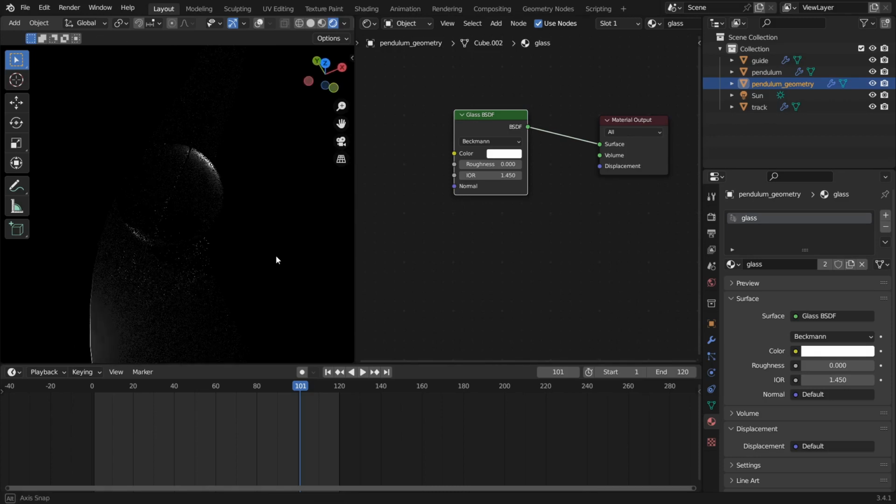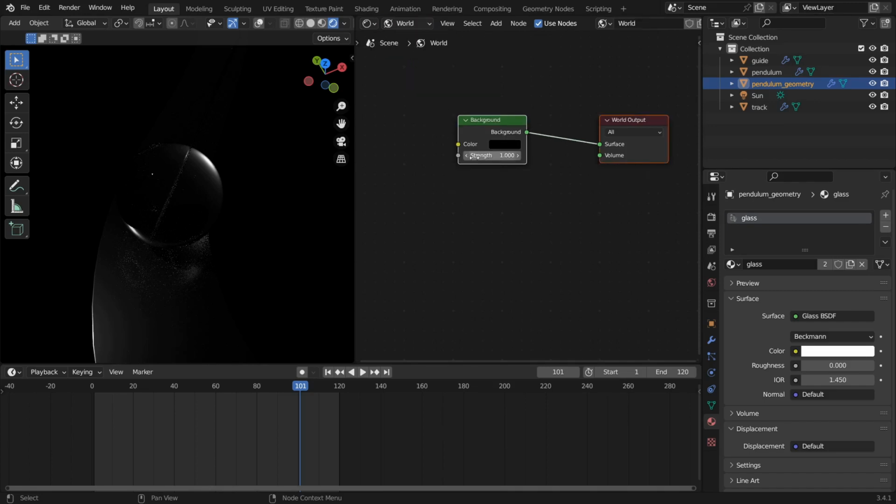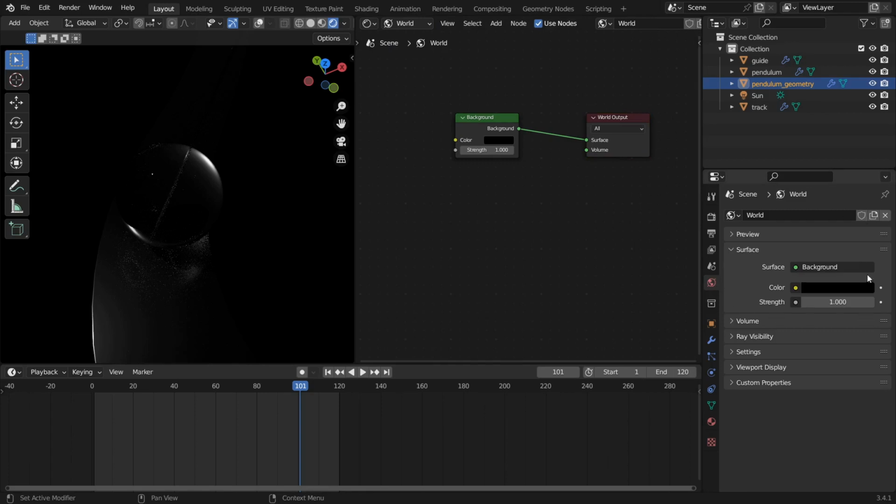We're going to want to change the lighting a bit now in order to see this material a bit more. The way I'll do that is I'll switch to the world shader type. You can do that with this drop down up here in the shader editor. So this is the nodes for the world material that we edited before in this panel on the right.